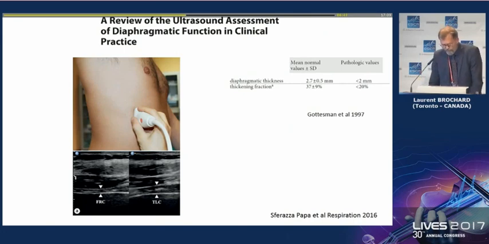By putting the probe differently, you can really assess the diaphragm thickness, and again, you need a special probe. You can see here some normal data saying it's about 2 millimeters. The precision is about 10%. And in addition, what's really interesting is that you see the diaphragm contracting. At every breath, when the diaphragm contracts, it thickens. That's what a muscle is supposed to do, right? To thicken and to shorten.